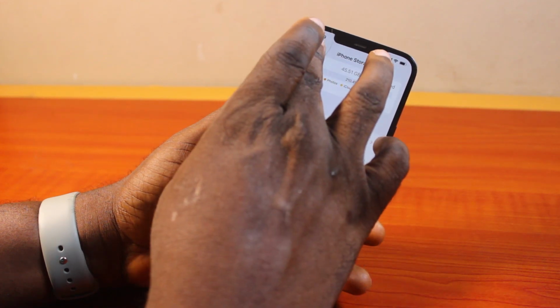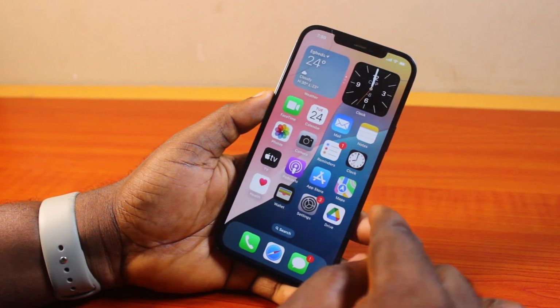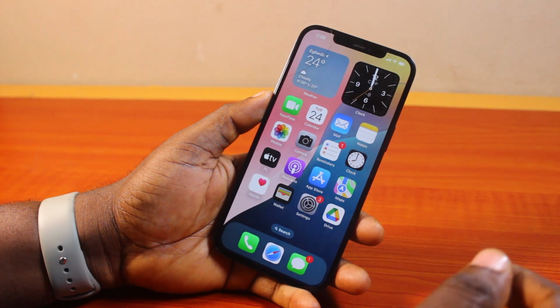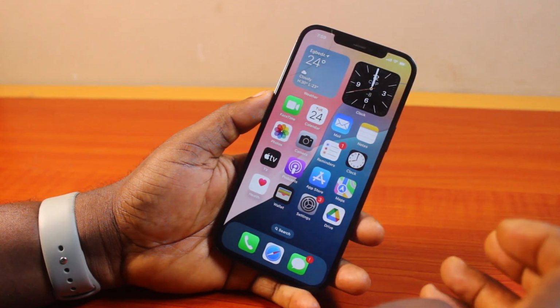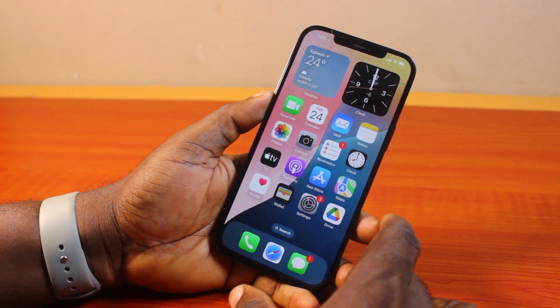You can repeat this on all the applications you want to delete or uninstall permanently on your iPhone, either on iOS 18 or earlier, and then the app and all the data will be deleted permanently. So that is basically how to delete an app and all its data on iPhone.